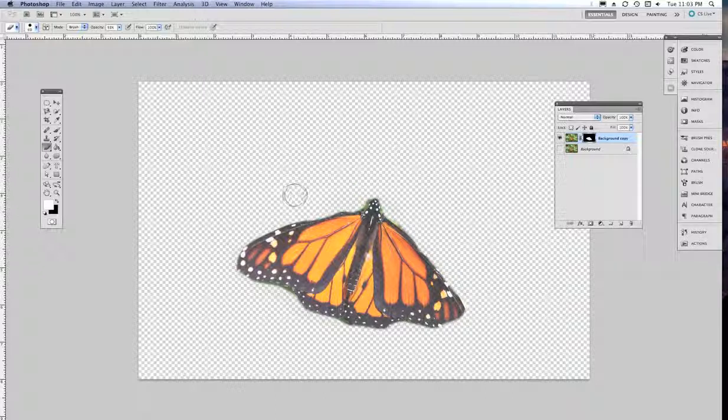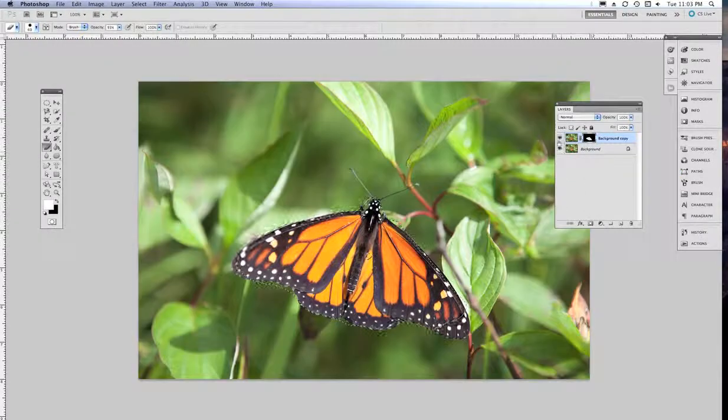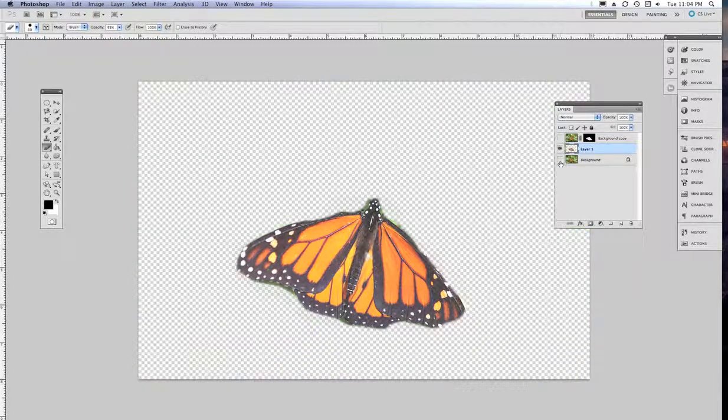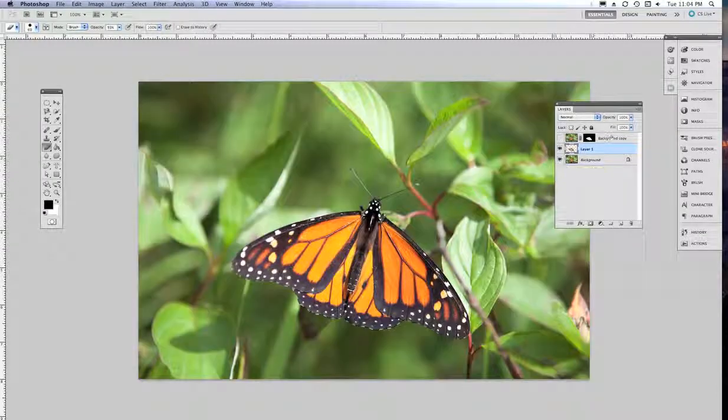There we are. So there's my butterfly, and now if I click on the mask here and I right click on it, I can say add mask to selection, and I'll turn this back on. I'll turn this layer off and move down to my background, and we'll take a quick test. You can see the marching ants there a little better now. Control C, Control V, and that's my selection. So that's using the mask mode, so that's kind of handy. And that should do it for those two modes.